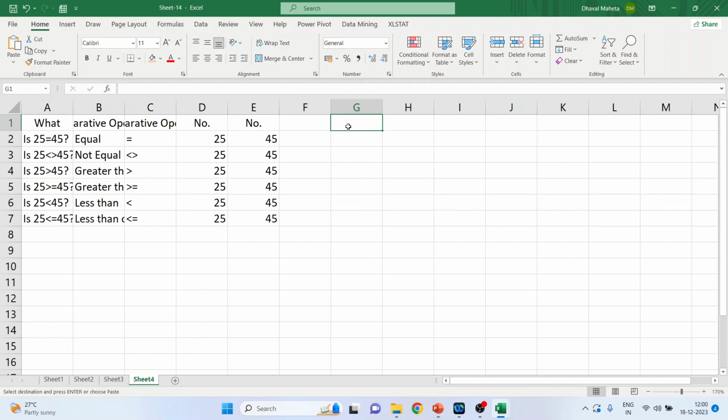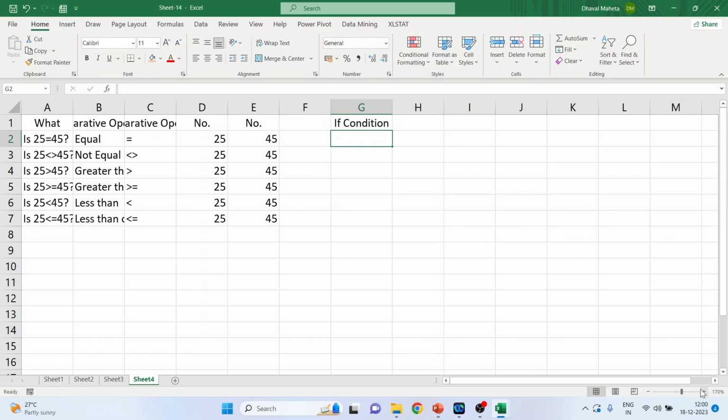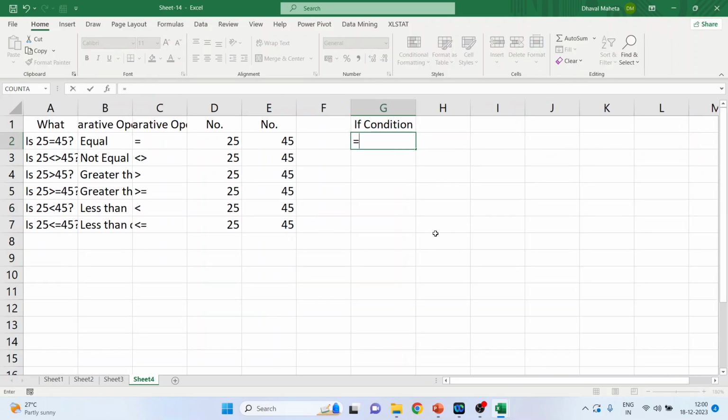So equal to, if D2 greater than E2, give the output 1, else 0. So the condition is not valid and it is giving me 0.